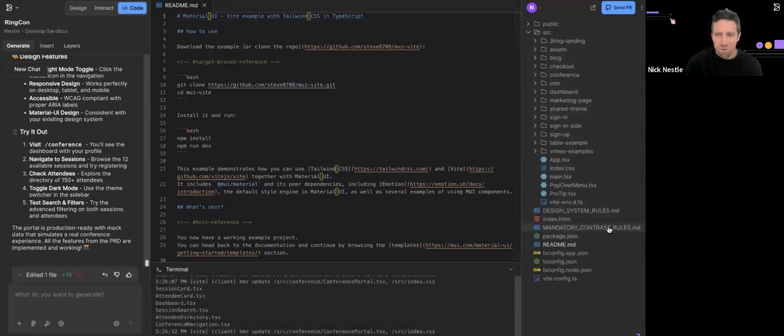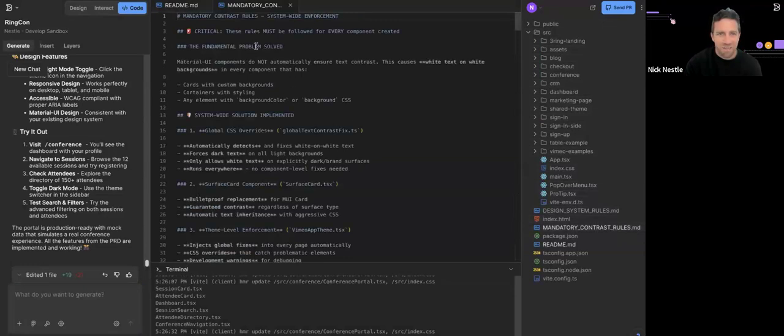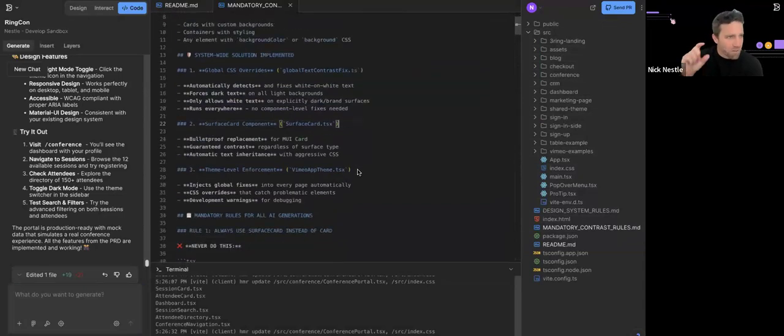We've got some good rules that we've made. This is a good example. We do want to have some permanent context. Contrast is super important on the Vimeo site. So we've given it some very specific rules here about making sure that when you're building things in this project, you follow these exact rules. That's optional, but over time it's tweaked.